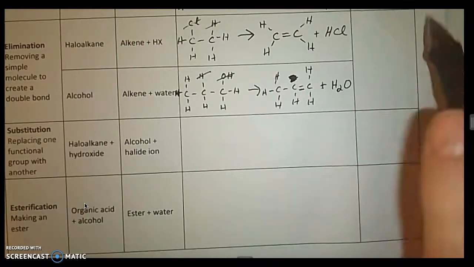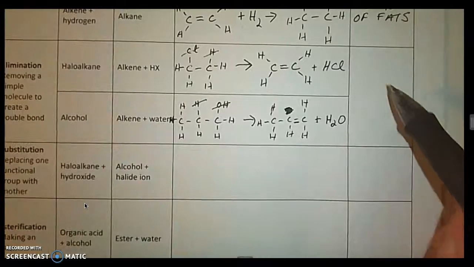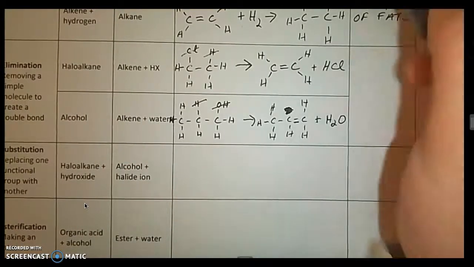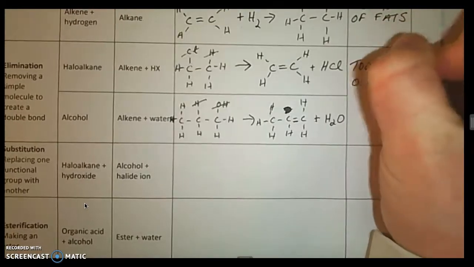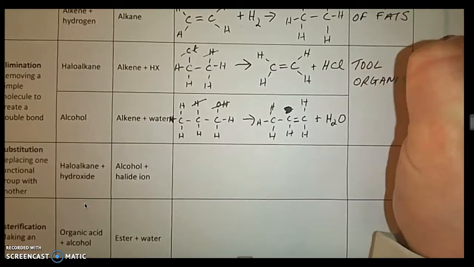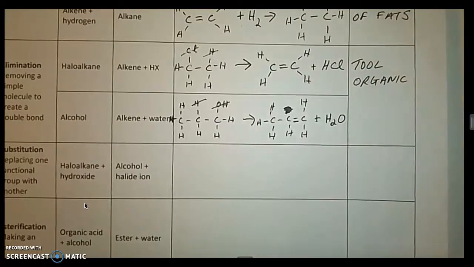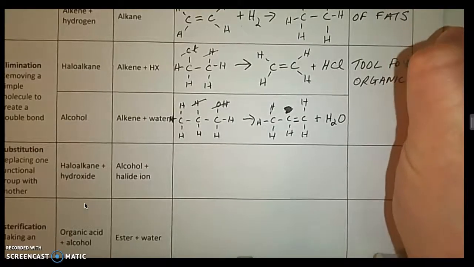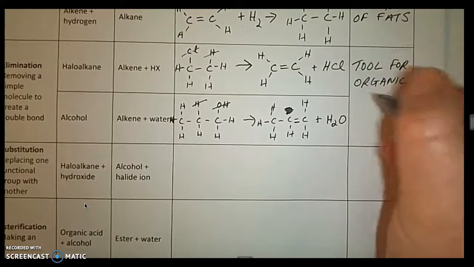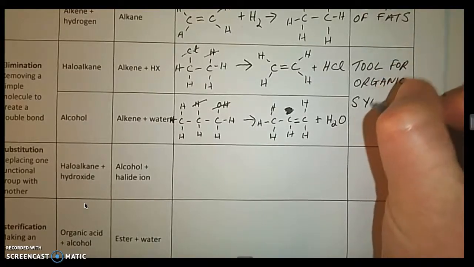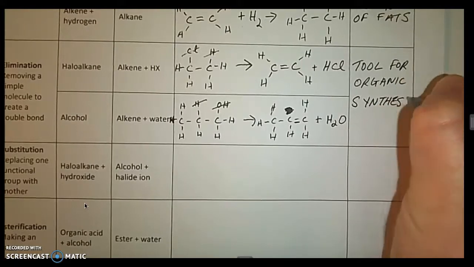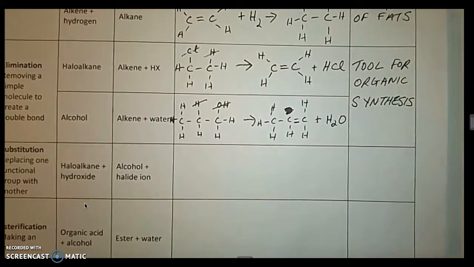Now this last box here is just to describe the uses of these types of reactions. An elimination reaction is once again just a tool for organic synthesis. In general, if we're talking drug manufacture, pesticide manufacture, or other types of commercial manufacturing, where new compounds are being developed all the time, this is just one of the tools that are used. That's an elimination reaction.